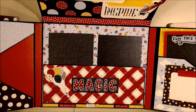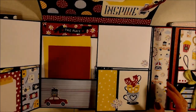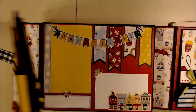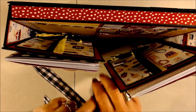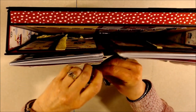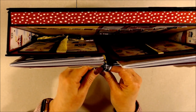So please let me know if you have any questions. The matting, I always have you do that on your own. I just kind of go through the construction of the book. And then this is the tie closure to keep it stands up real good. And there's plenty of room inside to put maybe some inserts, pictures.